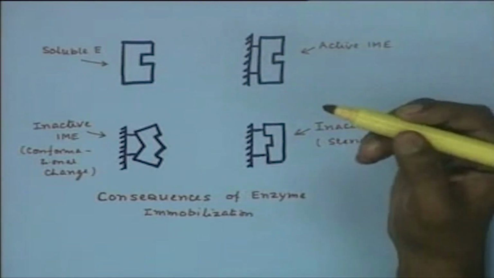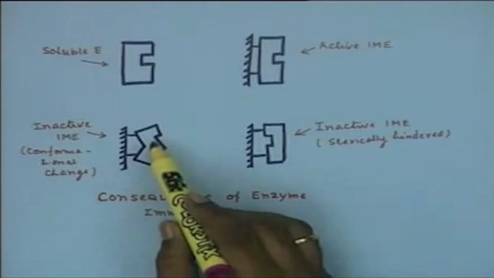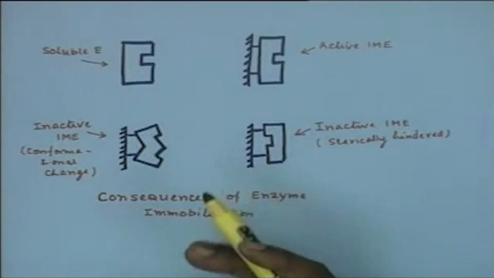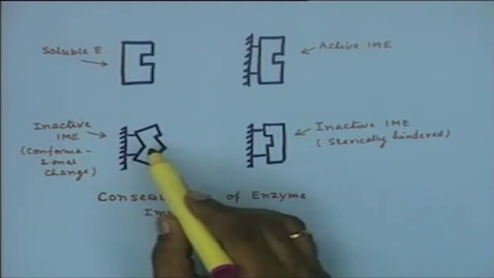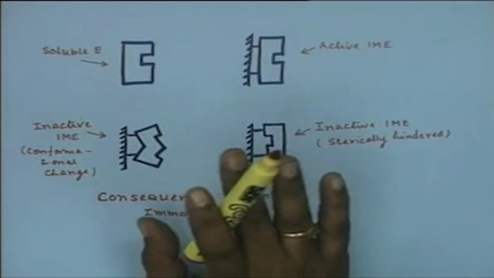As I mentioned earlier, entrapment within a gel fortunately does not involve the amino acids of the enzyme protein, and therefore the chances of any conformational change during gel entrapment are minimal. Then, during immobilization, the enzyme may undergo some conformational change. Just a hypothetical change I have shown here. It could be in any shape, simply unfolding or some kind of stretching, and essentially it may lead to a totally inactive or a reduced activity enzyme preparation.